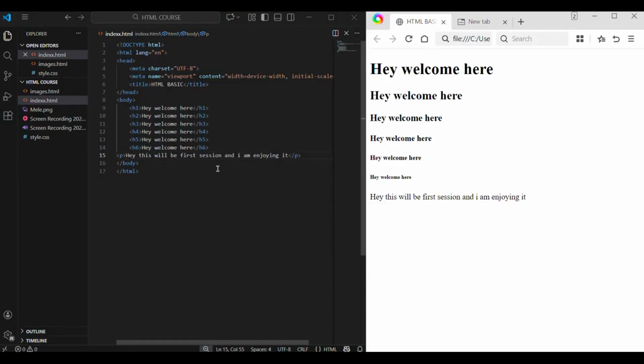All right, so if I need to break the lines, see, it's in a single line, and if I want to keep the "I'm enjoying it" on the bottom of this line, I can use a keyword here as BR. If I use BR, see, the line is getting broken, and also I can use another keyword as HR, where it literally shows a line over there.